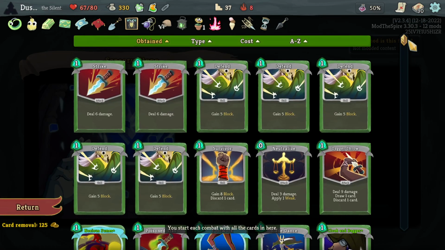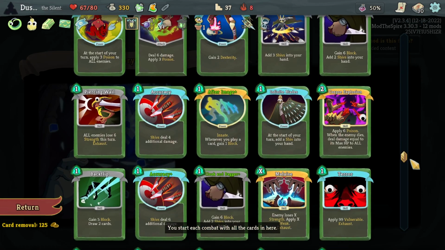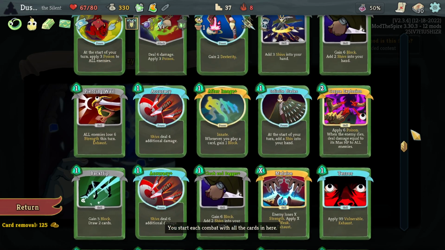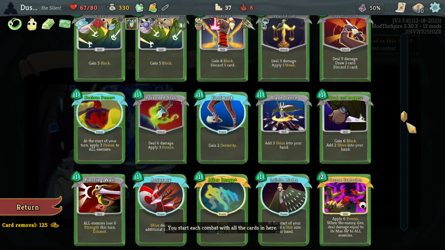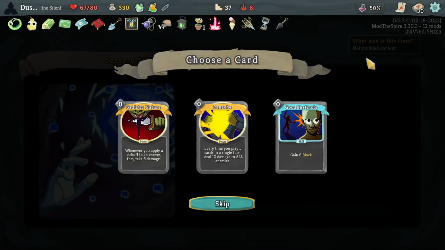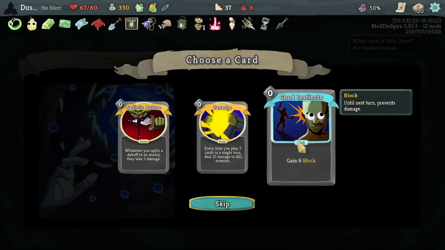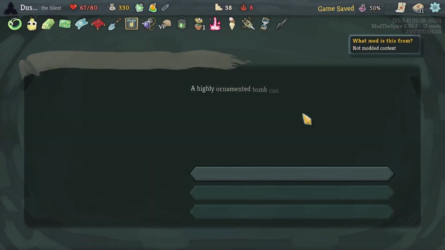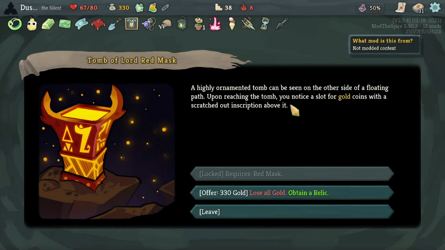Or we could do Panache. With the amount of energy we have, I do think many turns we're going to be having 5 cards, but it's not so pervasive that it's an obvious choice. And it's another power. So let's just go with the Good Instincts here. We're trying to up our card draw anyways. And that would definitely fit into that a great deal.